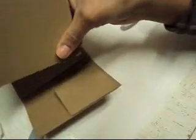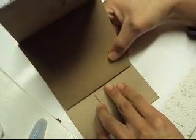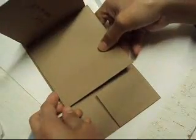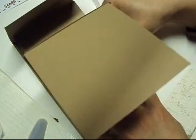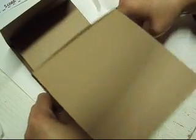Because I want this to be able to fold properly without interruptions or anything like that. So I want to make sure that this is just not right at the fold, just under it. And I want to try and guide myself with this one here to after this, and I hope I'm on camera. And this is taking me a while. And this is just going to go below my fold line.